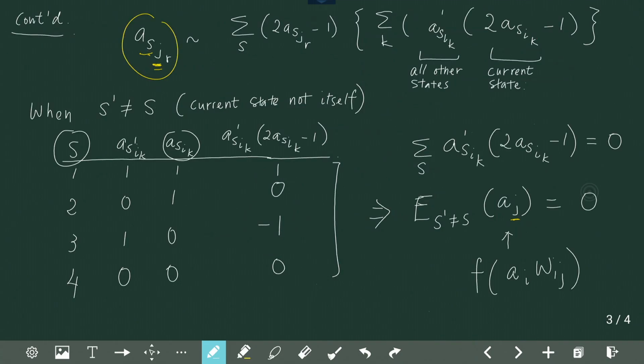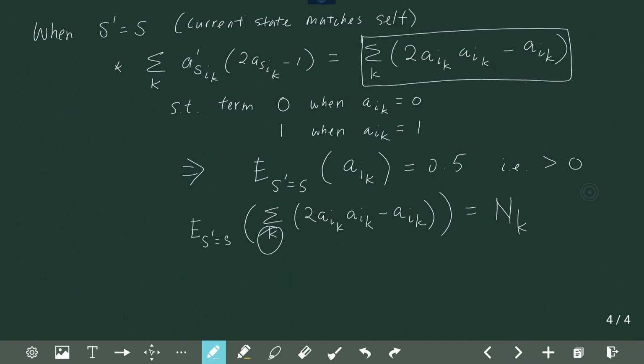Just as what we did, the sum over all the possible states, okay? So we have now the sum over all the possible nodes, and it is going to be nk times 0.5, because it's an n-bit word.